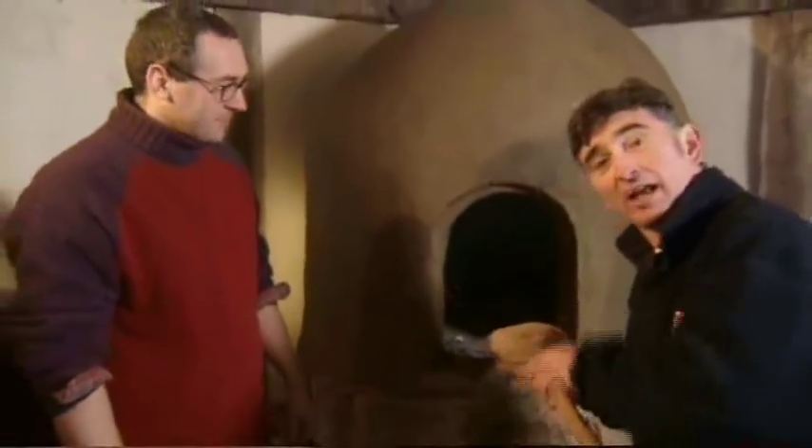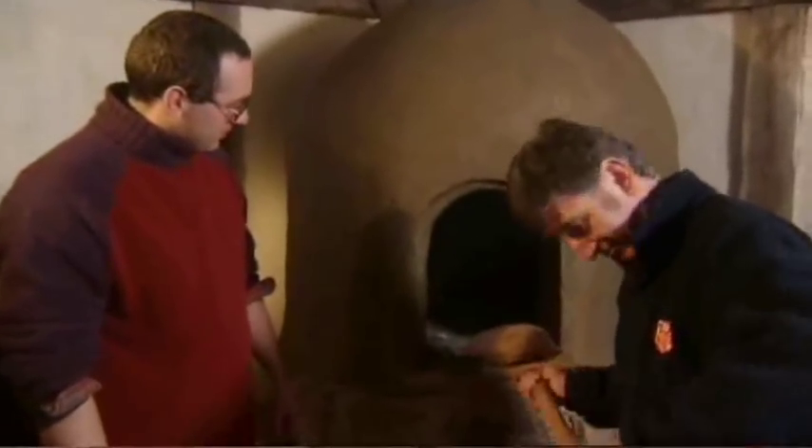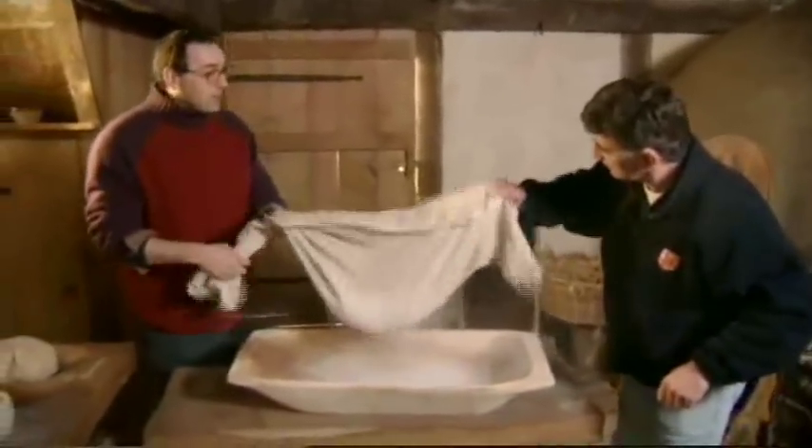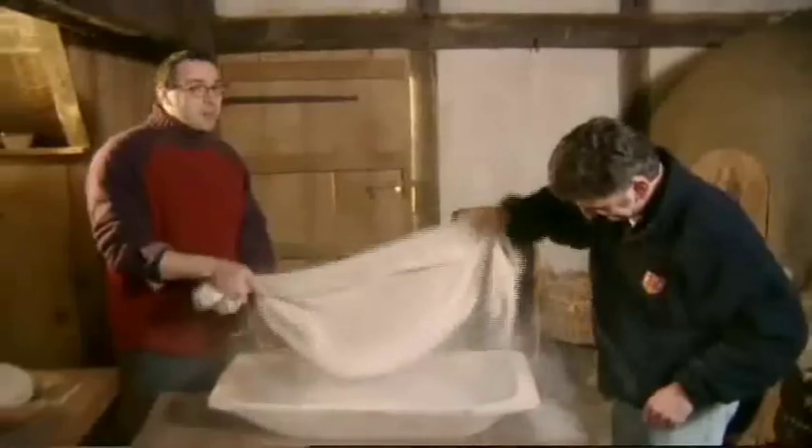It's a pizza oven really, isn't it? And it really just goes to show how timeless this bread-making lark really is. They reckon people would have eaten three loaves a day each, so an oven like this would have been going non-stop. And if you wanted a white loaf, that required a lot of extra work — you're separating out the brown and the bran from the white, and it's coming through as beautiful, high quality white flour. You can see why it was so treasured because it takes so long.